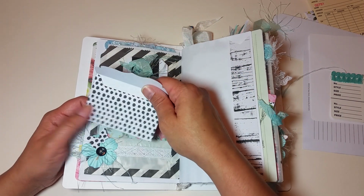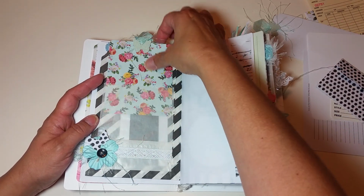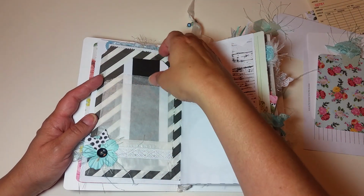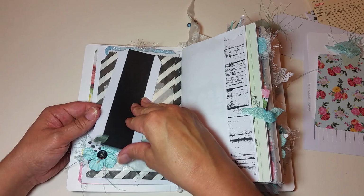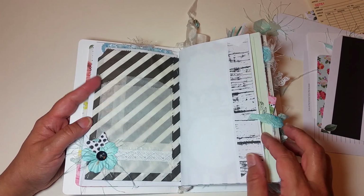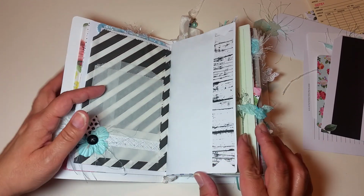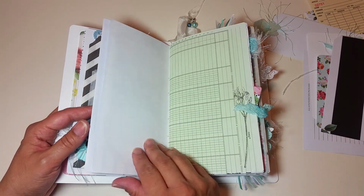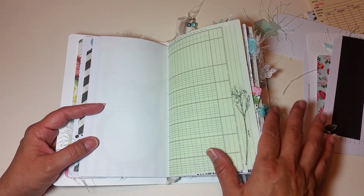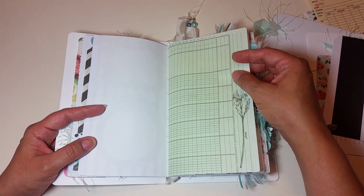There's just an empty envelope. And another journaling tag there. And then this one as well. It's just some additional journaling space. And then got another little side-loading pocket there. Just stamped an iris down on the bottom of that ledger paper.